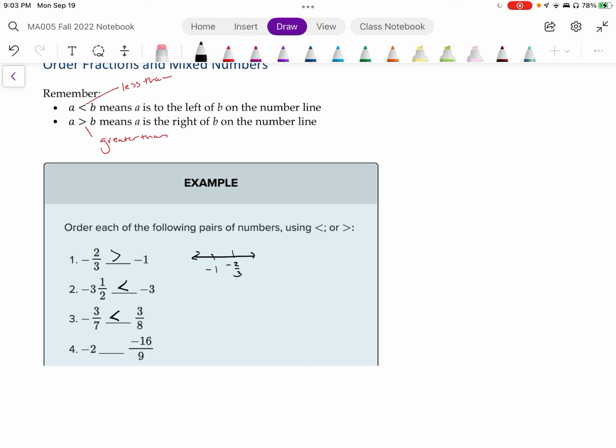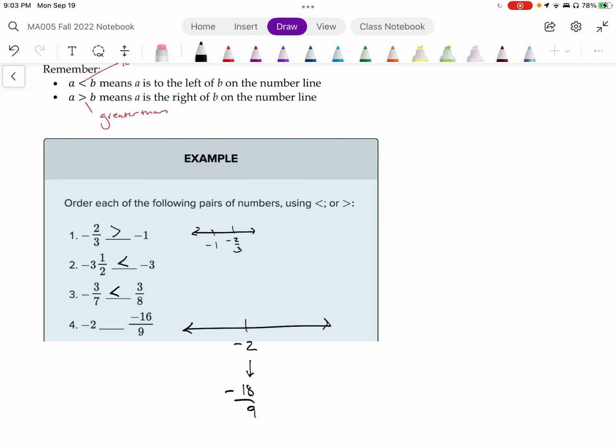All right, so negative 2, and then we're comparing that to negative 16/9. So this one's a little tricky. So we've got negative 2 here. Where does negative 16/9 fall? Well, 2 is the same thing as 18/9, right? So 2, 18/9 means the same thing, but they're negative. So where would 16/9 fall? 16/9 would fall like right here, because it's not quite negative 18/9. Not quite. So which one is smaller? Which one's farther to the left? So negative 2 is farther to the left. Those are tricky.